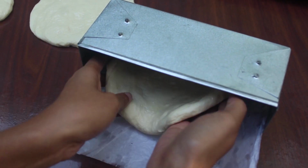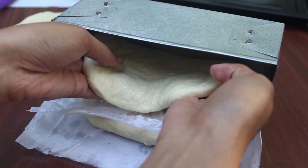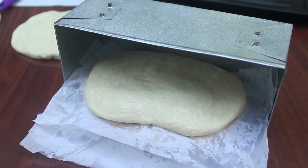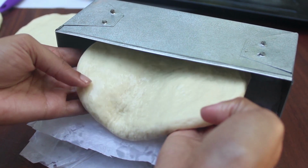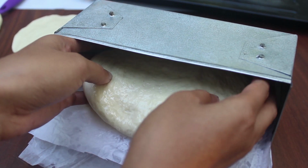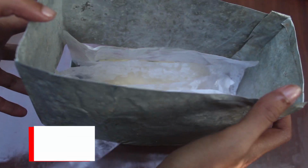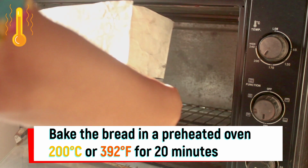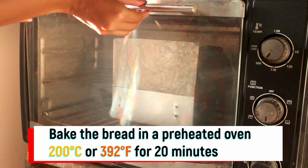Then stack the dough pieces on top of each other inside it. Between each piece, put a sheet of parchment paper so you can easily pull the bread apart later. Cover the pan with plastic wrap and let it rest for 10 minutes. Bake the bread in a preheated oven at 200 degrees Celsius or 395 degrees Fahrenheit.